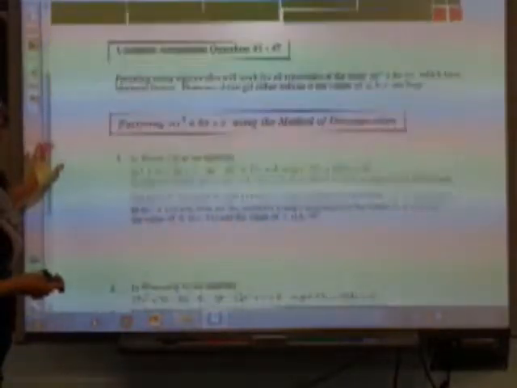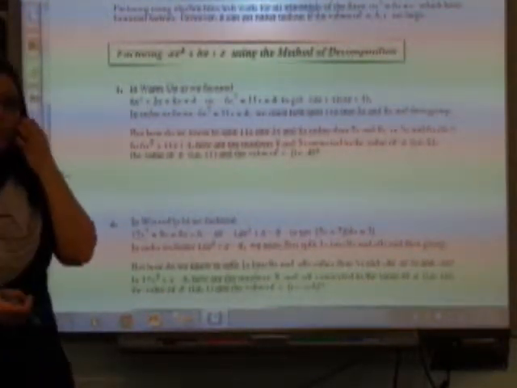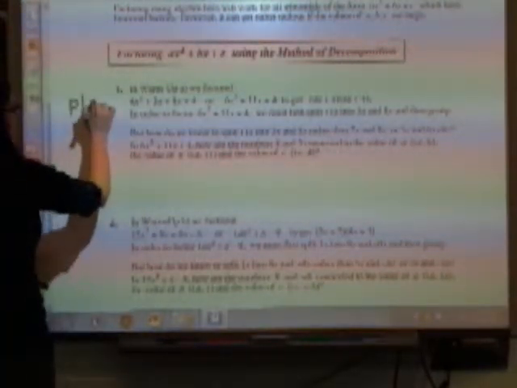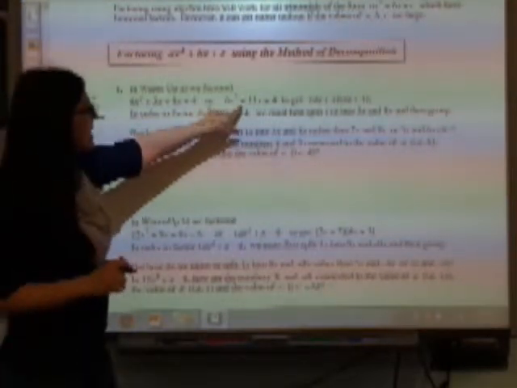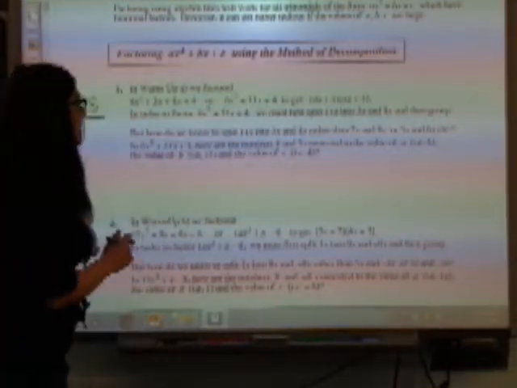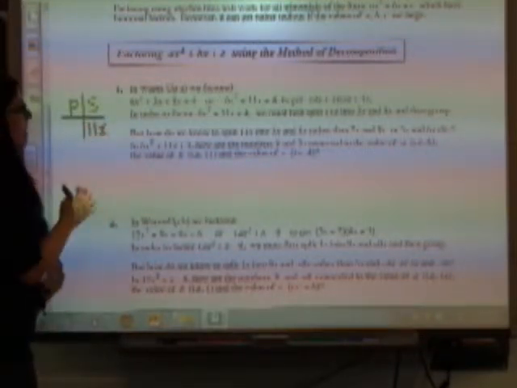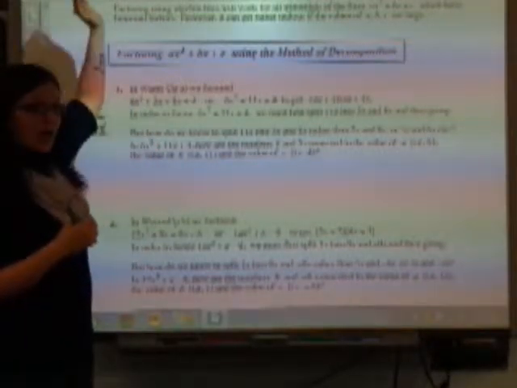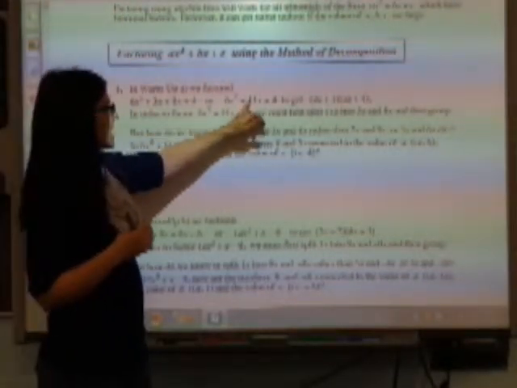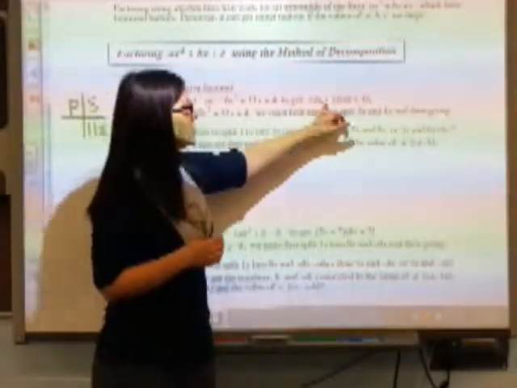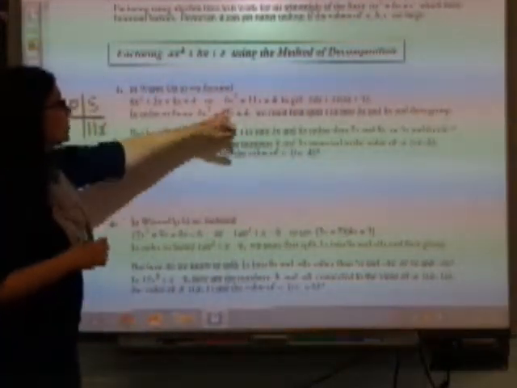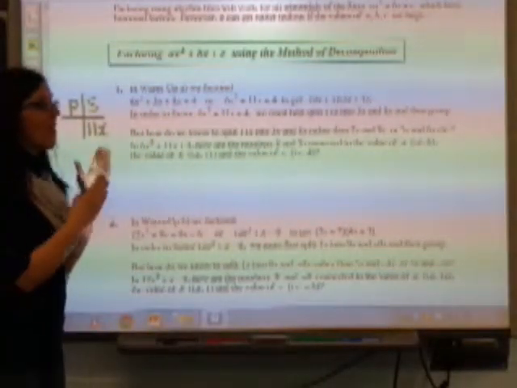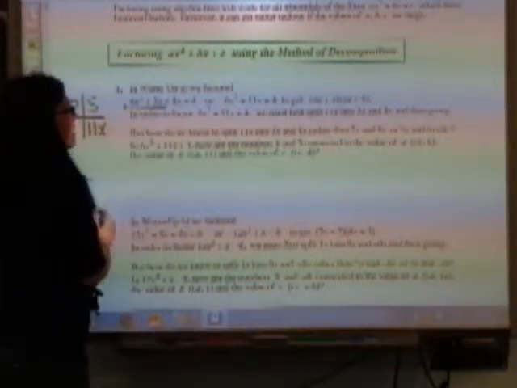And we can use what we did in the last section with the product and the sum. Only this time, when we talk about the product and sum, the sum is still my middle term. It's still that 11x. So in this example, up at the top, we factored 6x squared plus 11x plus 4 to get this. And what we did with the 11x is we actually broke it up into 3 and 8. And that allowed us to do the factoring by grouping.